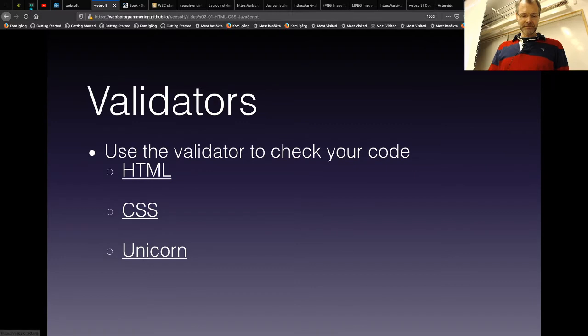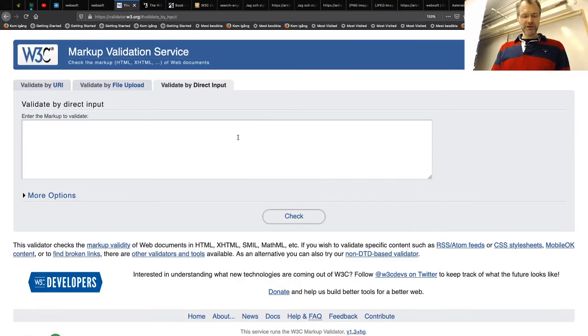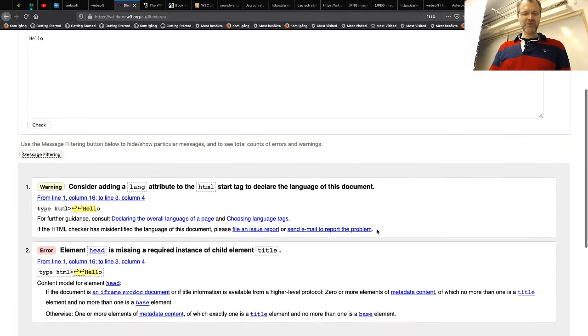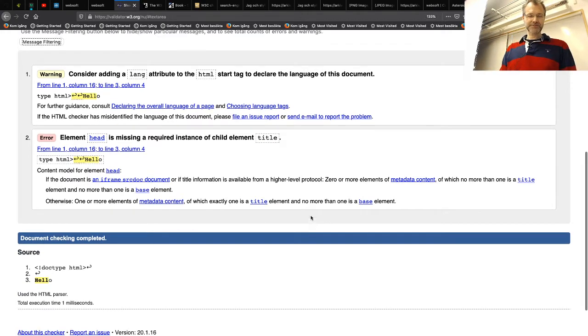There are these HTML validators. They look like this. We don't have an online web page, but we can put in the document here if we want to. Doctype HTML, Hello. Would that really validate? I could check it. I will get a lot of warnings and recommendations. I'm missing the title. I'm missing the language attribute on HTML. Okay, so that is a way to check that my actual HTML page is according to the standard, with or without the optional elements. So it's a development tool.